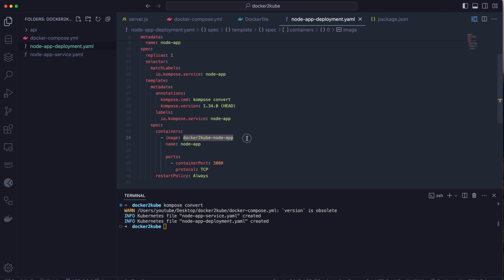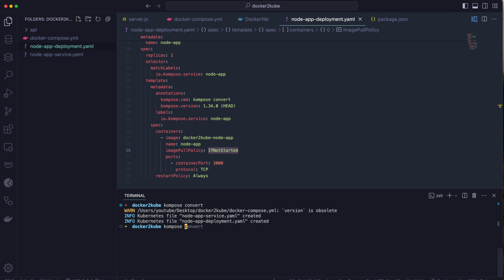It should be available on Docker Hub, and it will try to pick this from Docker Hub. Because you are not deploying into the Docker Hub, you can use this image pull policy, if not present. So if the image is not available on Docker Hub, it will pull from your local system.